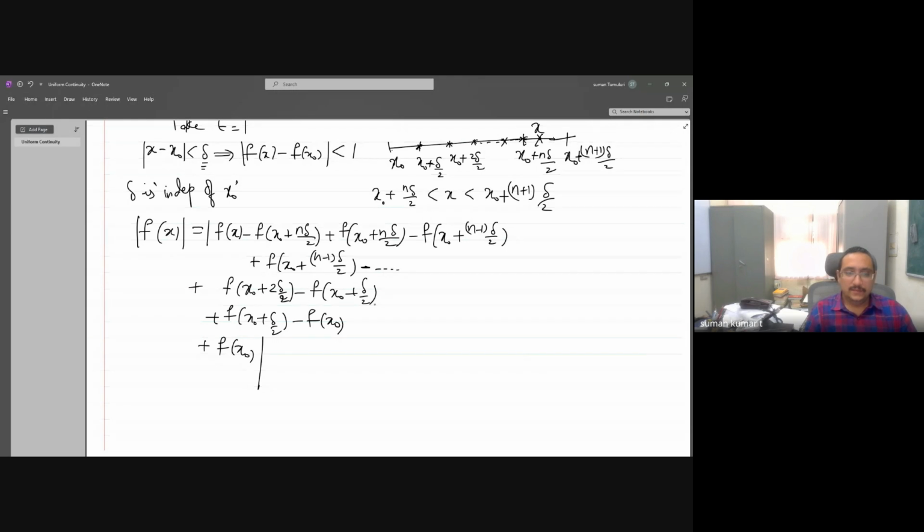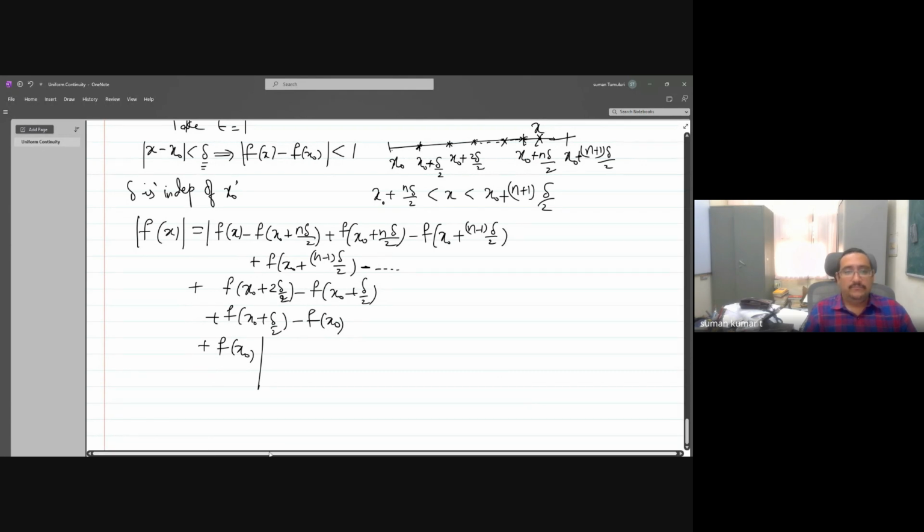Okay. So all that I did was add these nodal points and then subtract. I did not do anything new, just addition and subtraction. Now I write these things as pairs. What are the pairs that I want to keep? So X, what is X here? This X and the node before it.